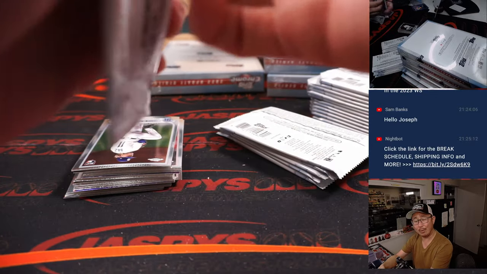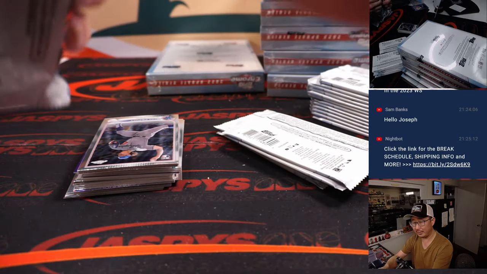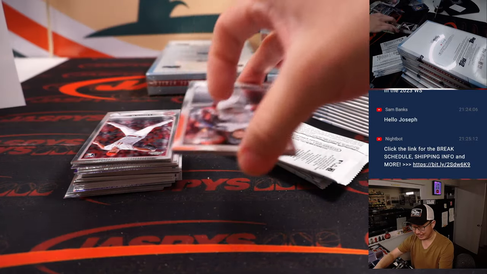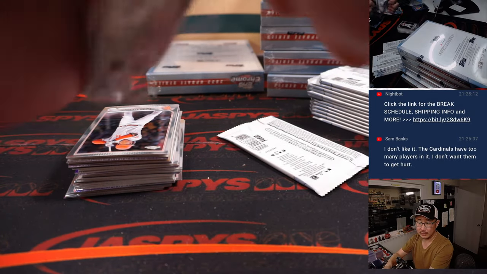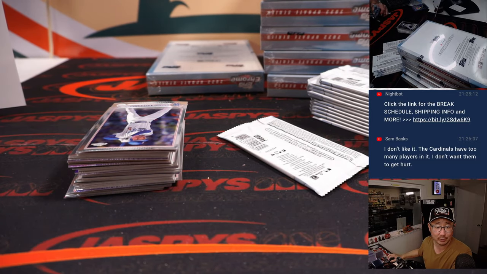I'm sure, I haven't actually checked the list of upcoming releases. Topps has to have some sort of World Baseball Classic set, or maybe at least inserts. Sam Banks doesn't like it. The Cardinals have too many players in it. You don't want them to get hurt.